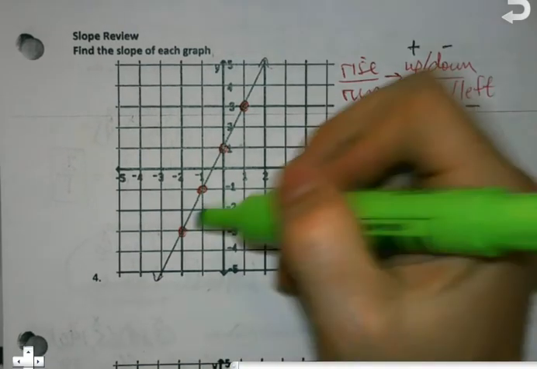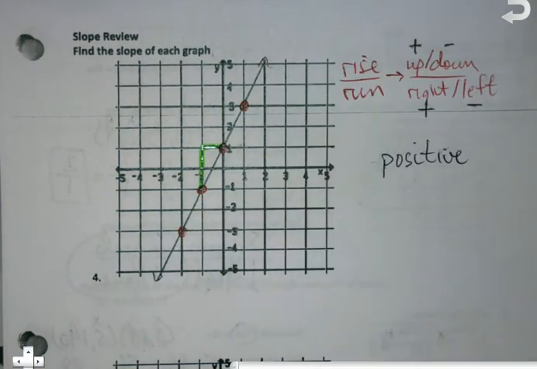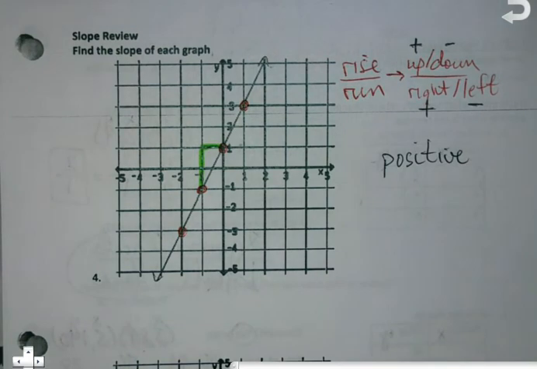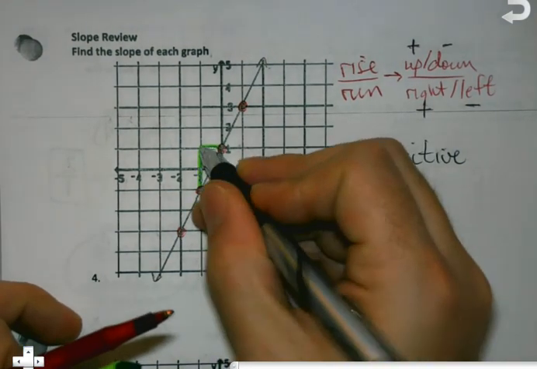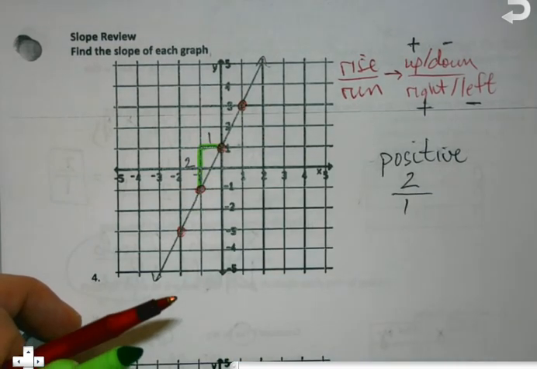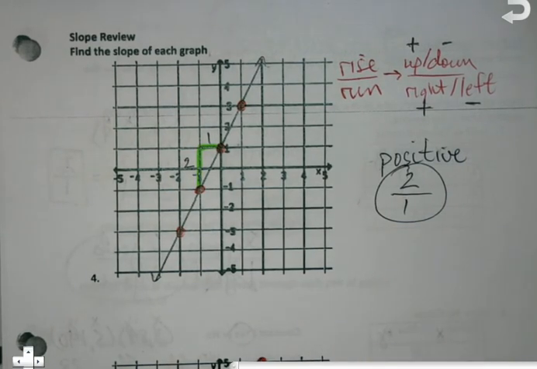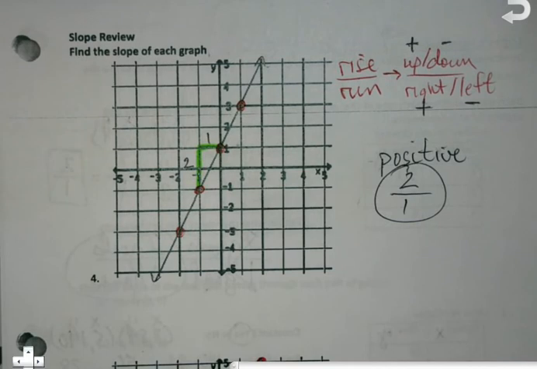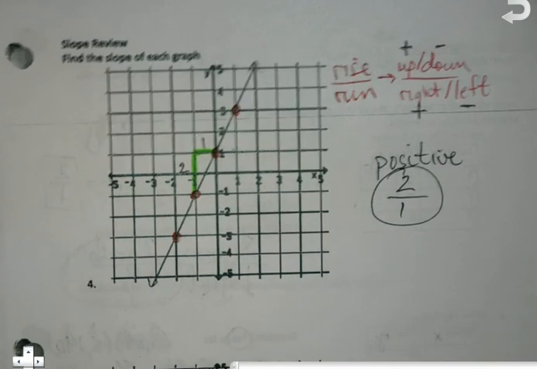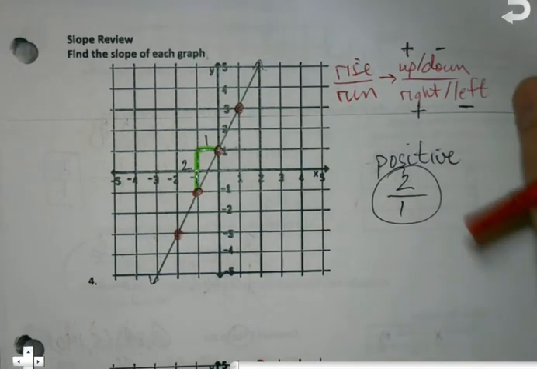So when I'm going, I can pick any 2 points I want on the line. So let's say I pick those 2. I went up 2, which is positive. I went right 1, which is positive. And that's my slope. That's it. So as you go through these, your first job is always going to be to find those crosshairs that our grid makes and make your points, because then it's going to be easy to count how much it's up and over to get from one to the next one.